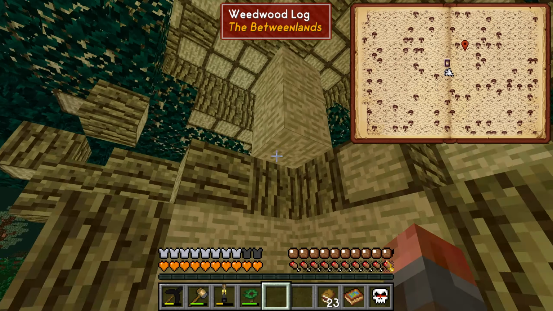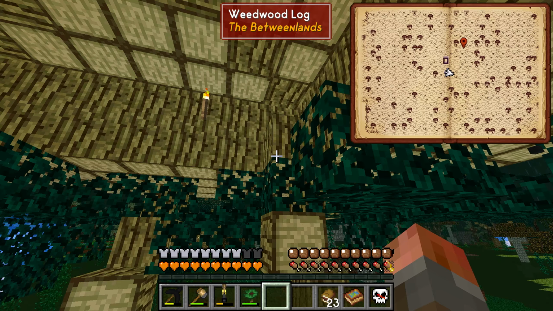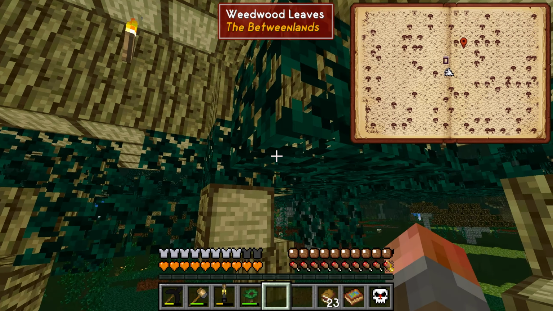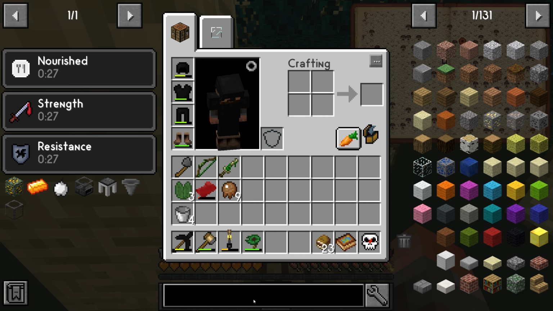Let's just head into there, and inside here you just want to basically use your lumber axe, and you can get these weedwood logs. You're going to want some of those. You're going to want to get your shears and get some leaves. The reason for the leaves is a little odd, but I guess I do understand it. In the saw, weedwood leaves.